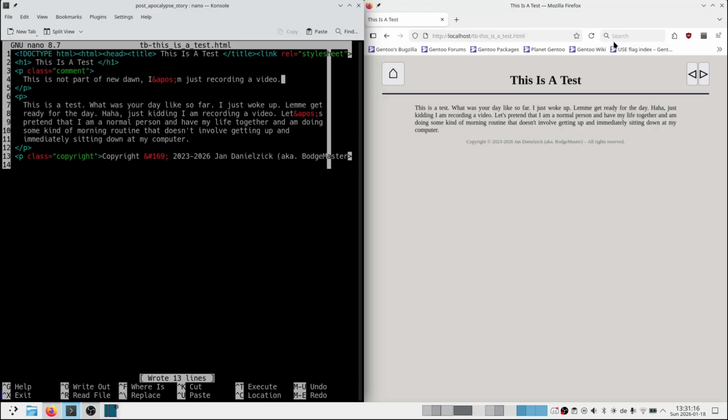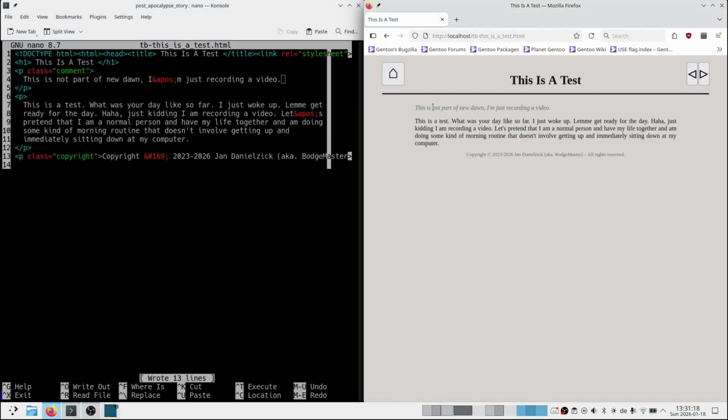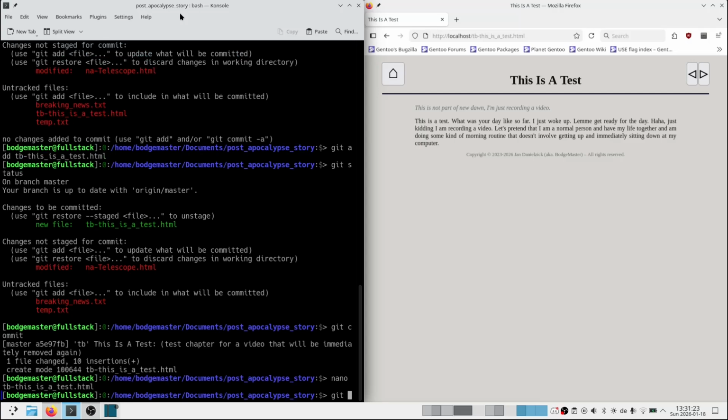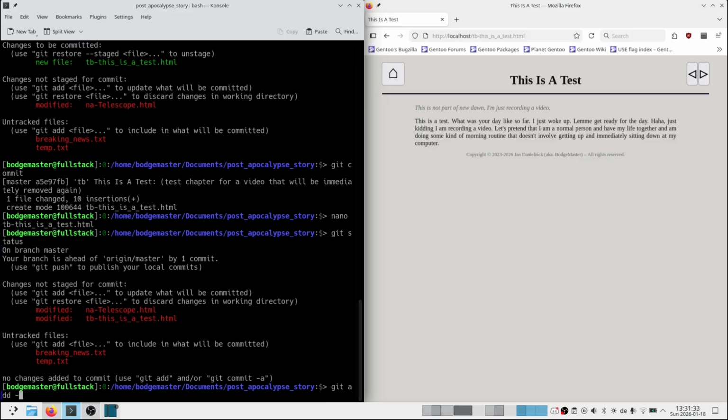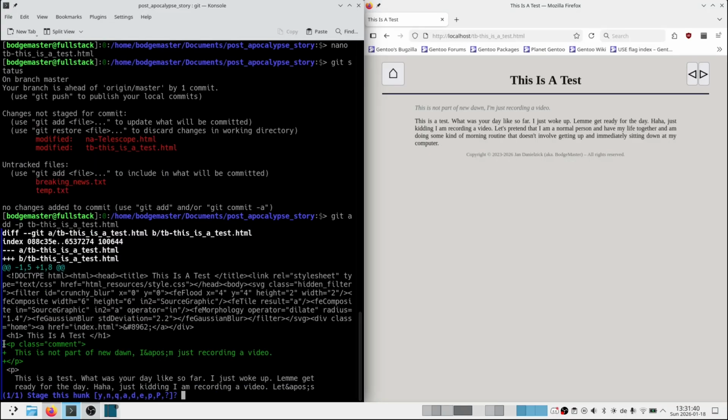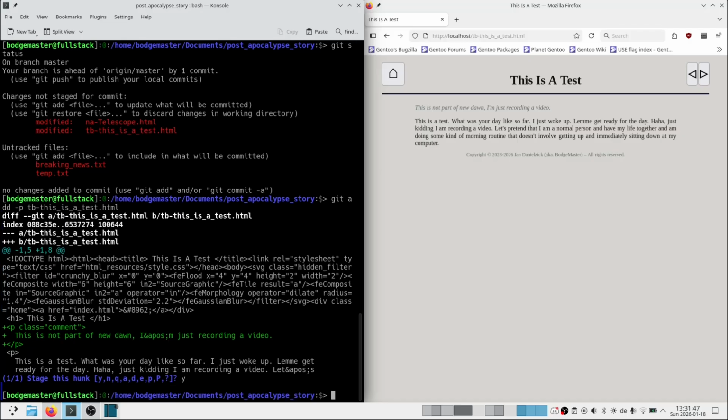Okay, let's reload this. There we go. Comment has appeared. Now it should show up as a modified file. We're just gonna git add -p. That shows us the changes, and we use this file. So it says here plus these 3 lines. We want these 3 lines. And I want to add it to the previous commit.